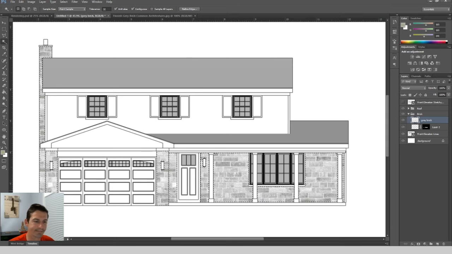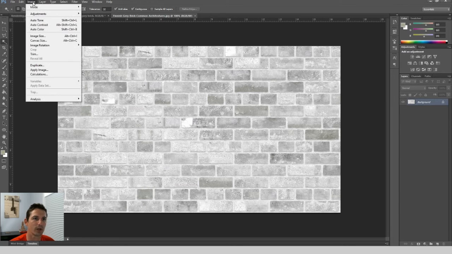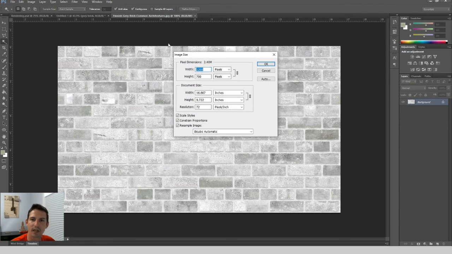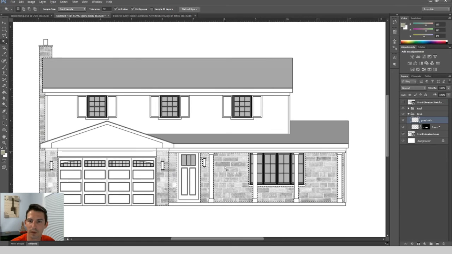And it comes in almost like stone, right? So this is way too big of a pattern. So we can just go back to this gray brick, and we're going to change this. If you guys know a better way, let me know. I couldn't find a way to scale it through this, but this works really well for my purposes. So then here I'm going to go to Image, then Image Size. And before we do that, let's ballpark about how small we want that to be. I want this brick to maybe be like 1/4 of the size is what I'm thinking.